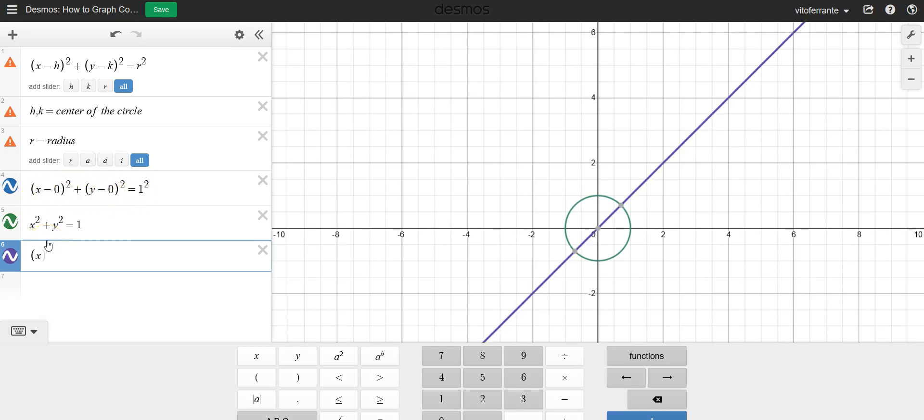We're going to say x minus 0 again. Actually, you know what? Let's just go with x squared plus y squared equals 0. Because we want our center to still be at 0, 0. So we're going to say x squared plus y squared equals, now instead of 1 squared, we're going to say 2 squared. And there it is. Our center is at 0, 0 again. Our radius is 2. Sure enough, it goes from 0 to 2.